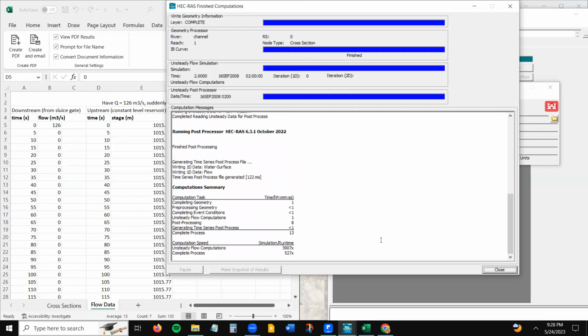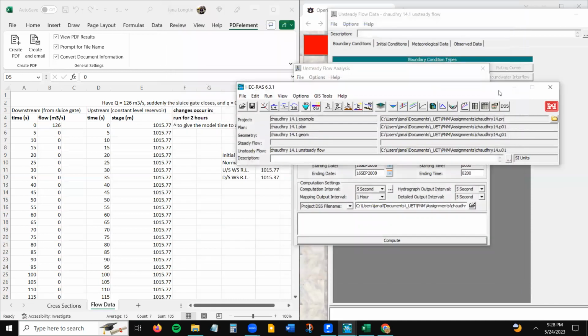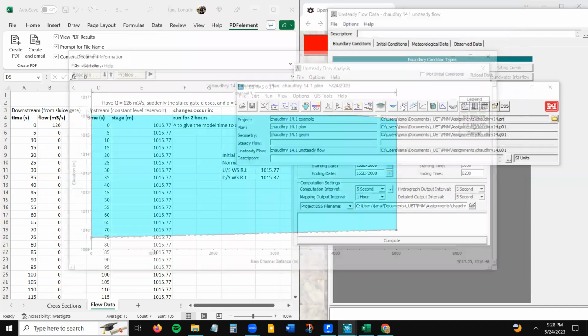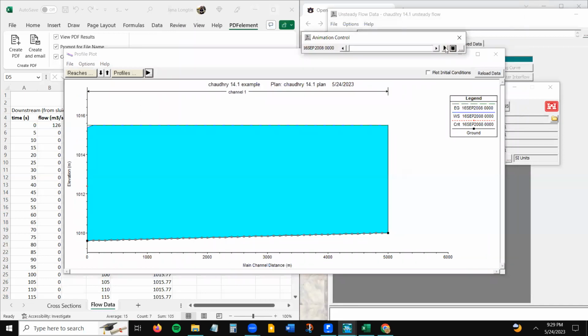Okay, great. So this is going to work basically just like we had put an inline structure at the downstream end. And we'll be able to see in the results what it looks like. So this is our profile plot. We can look at it over time. We can see this unsteadiness and this wave.